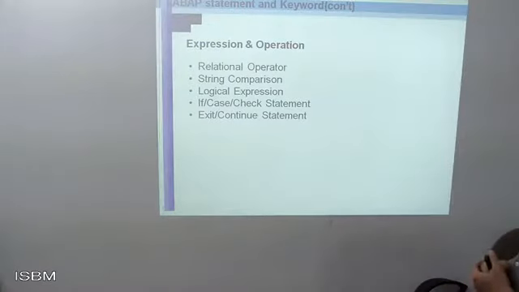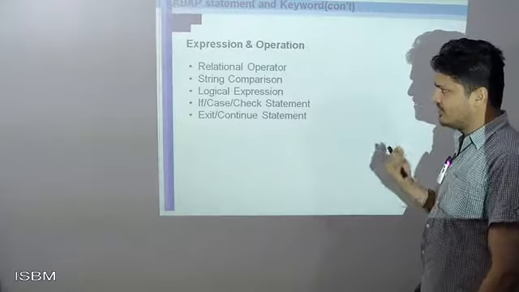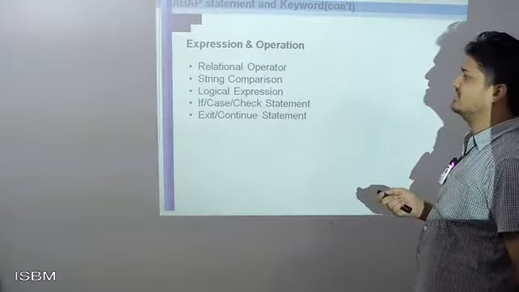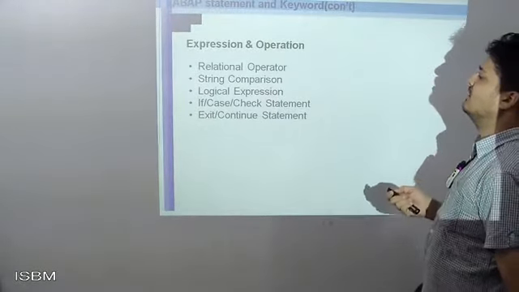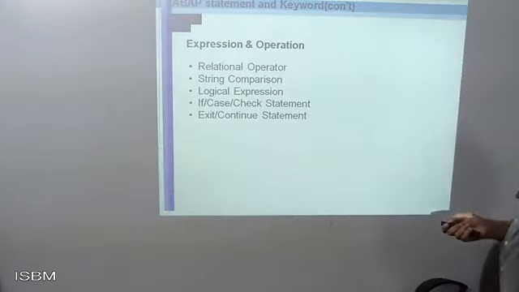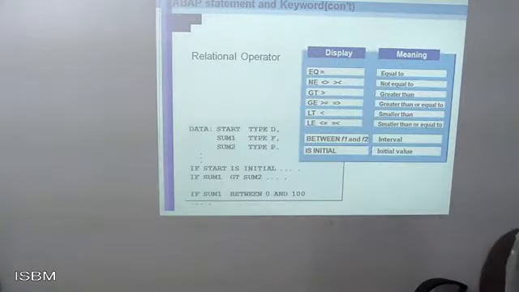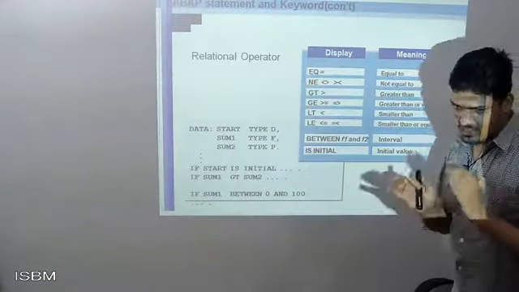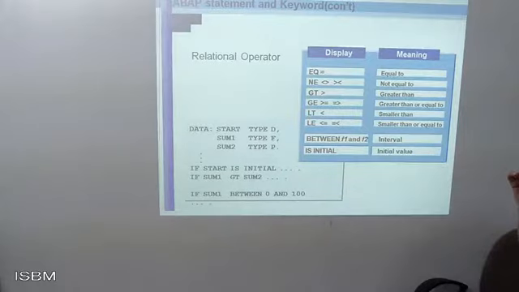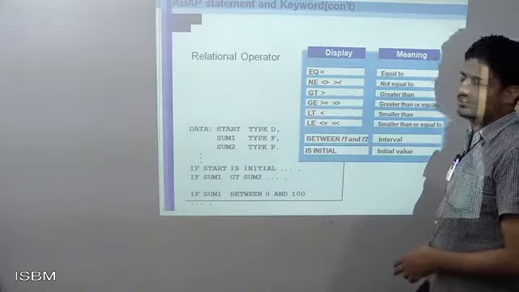Then expressions and operations. There are some operations that we use in expressions. This is like relational operation, string or comparison, logical comparison, IF, CASE statement, EXIT and CONTINUE statement. So there are different kinds of statements we'll see over here. Relational operator, in the sense, gives you the relation between two numbers or two different objects or two different constants or whatever.